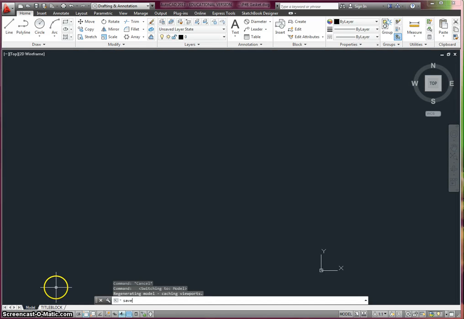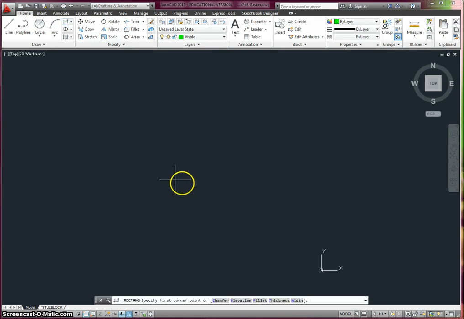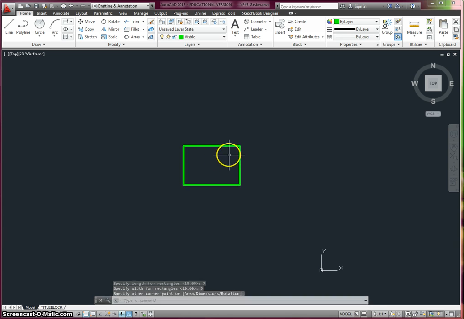And I'm going to hit my save time to 5 just to be safe. And I'm going to go to visible layer, and I'm going to start off by drawing that big rectangle in the middle. And I'm not really worried about where I'm starting it at, but I am going to tell it D for dimension. And then I know overall I'm dealing with a 2.5 by 1.5, so that's 3.5. 3.5 times 2 is 7. 7 by 5, and click.